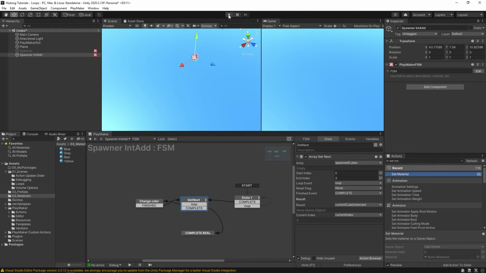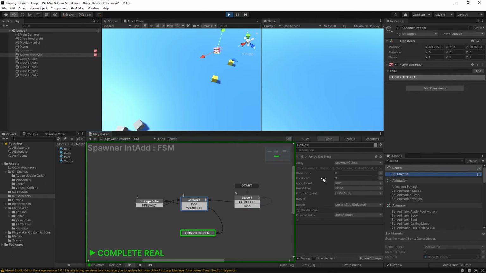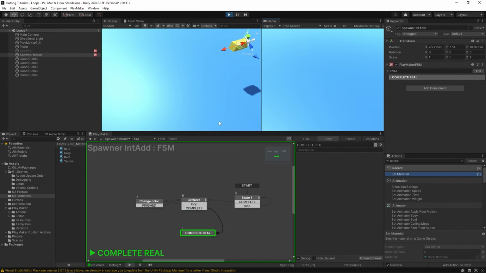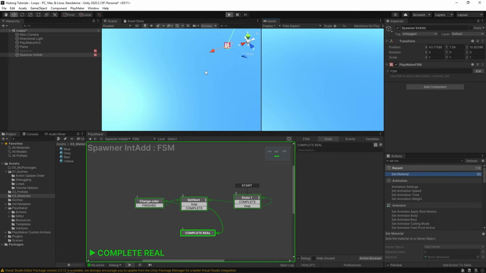All right, so let's try running it. Okay, so it selected some of those cubes and turned them yellow. That's because the end index we have set to 3. So it only chose the 3 out of 5. Whereas if I change the end index to 0, it just changes the color of all of them. I can also change my end index to 1. So it'll start at the first one, but not do anything for the second, which means that only one of our cubes gets turned yellow.